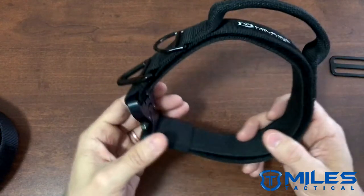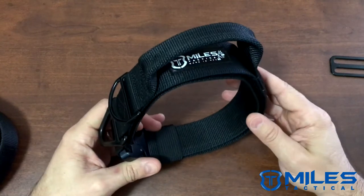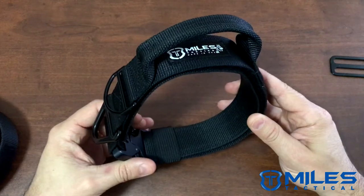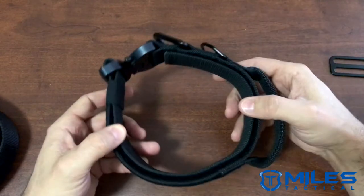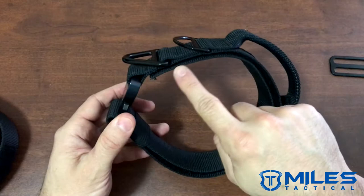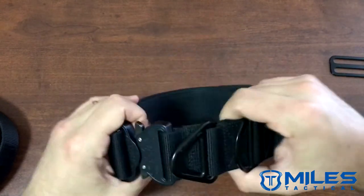This is a major benefit to those who want one collar to fit their puppy all the way through its growth, all the way to an extra large size. Here in the smallest size — you could go a little smaller — but it's gonna go down to about 16 inches and will adjust as your dog grows all the way up to XL size.